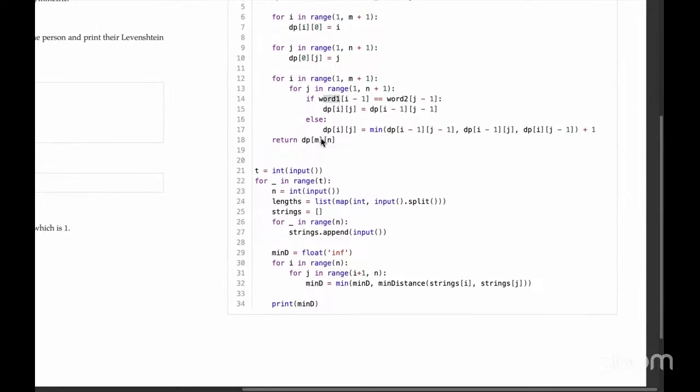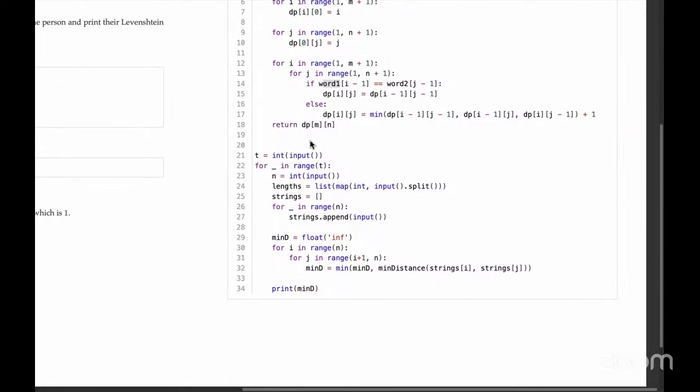The last value is basically once we have converted the entire word1 to word2. So this breaks down the problem into subproblems all the way till the size of one, and then for one letter we know how to do the substitution, and then we build back again and find the solution to the entire question.